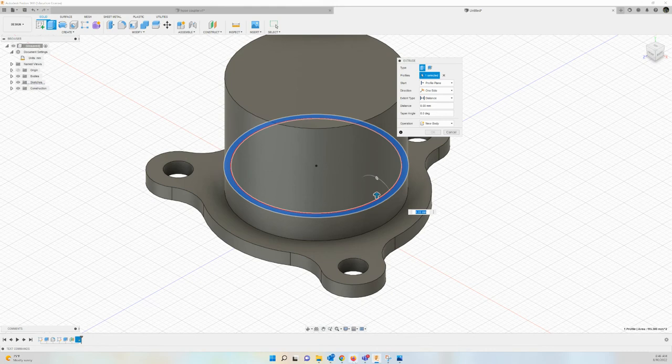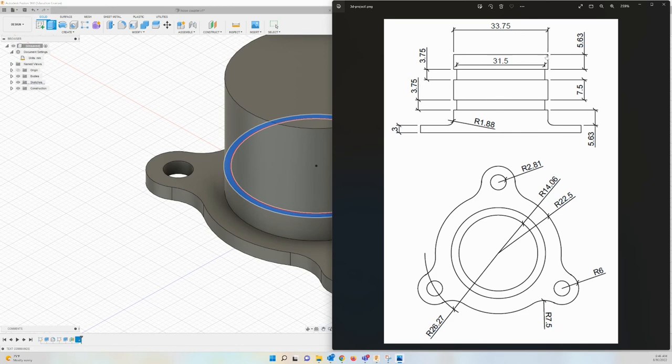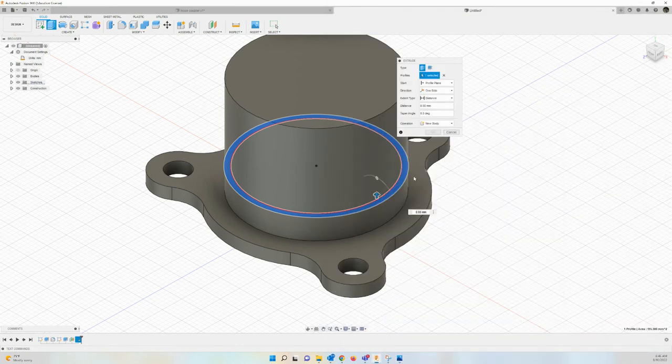All right, now the height of that was what? Let's go back and check it. 3.75 millimeters. So I'm going to go up 3.75 millimeters. Now notice how it's turning red. What is it doing? Notice my operation has changed. It's cut. There's material already there where I'm extruding. So it's making the assumption I'm removing material with my extrude, which is absolutely correct. So my operation is cut, and I'm going to cut away that material represented by the red. Click OK.